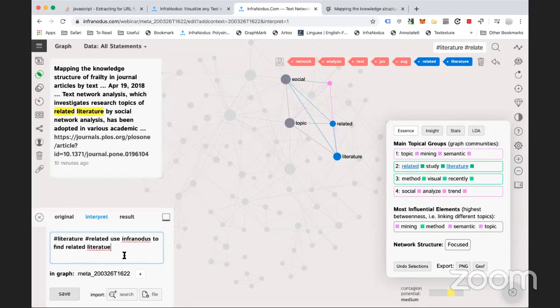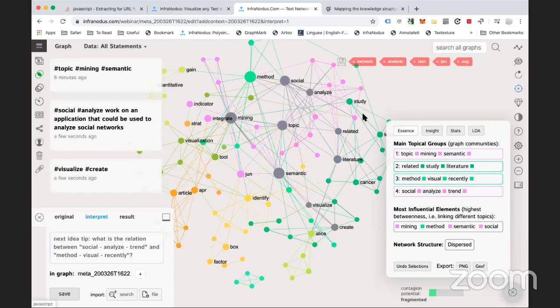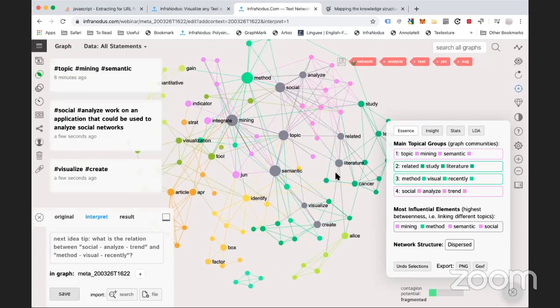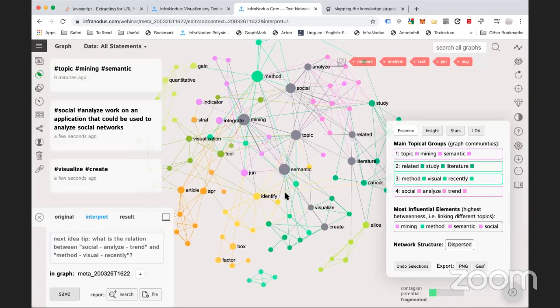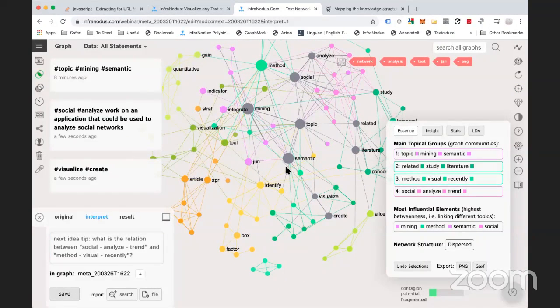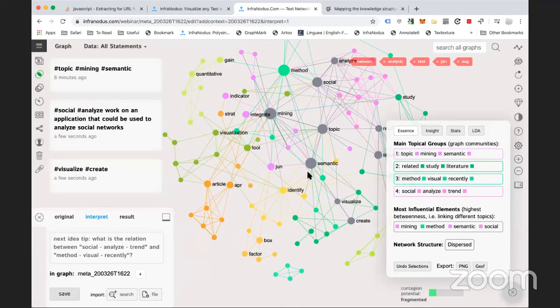Then I add it into the graph. And as you see, these nodes become gray. So it shows me how much of the existing discourse I covered with my new ideas. And this can be a very interesting way to somehow make sure that you covered all the aspects of any data set that you are working with.